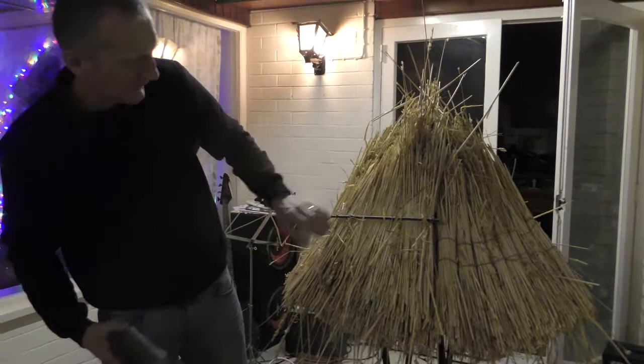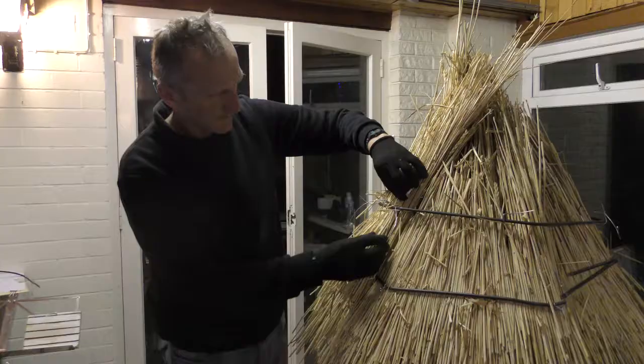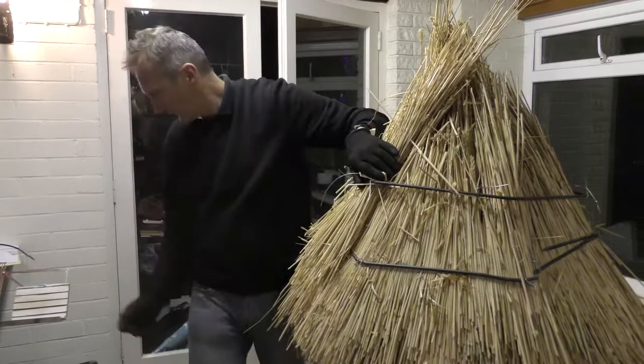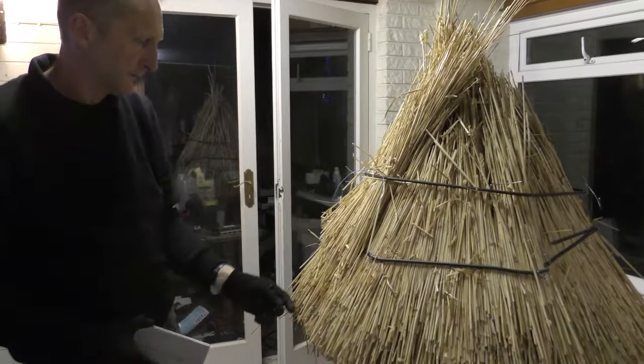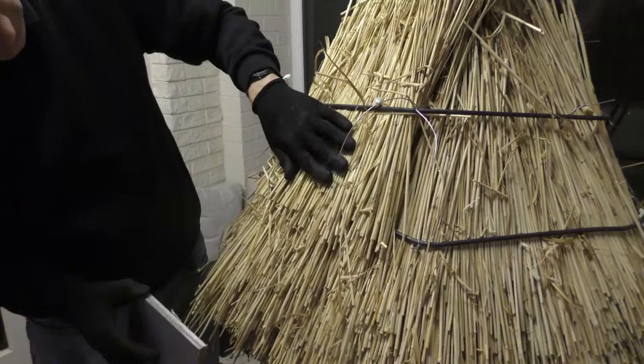That's that one — just a bit of trimming round the edge here, and hopefully that'll start to take shape. So what we're doing is just feeding in a little bit more material just so that it comes down and hides the sway underneath. Then we can get the legget, just knock it up into location a little bit so it's just hiding the sway. If we've got some gaps we can pull a little bit down or push a bit up underneath just to get them to spread out a little bit better. A little bit ragged here, so I'm going to try and tidy it up a little bit with the legget.